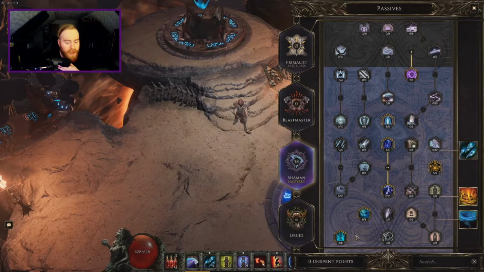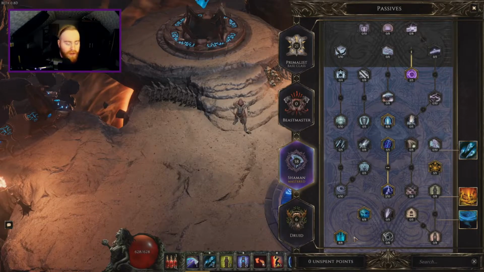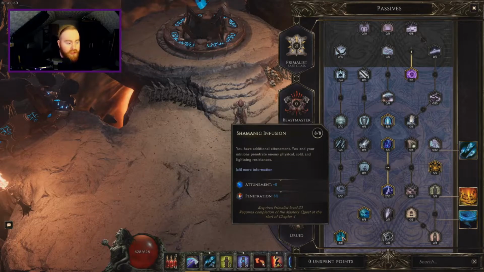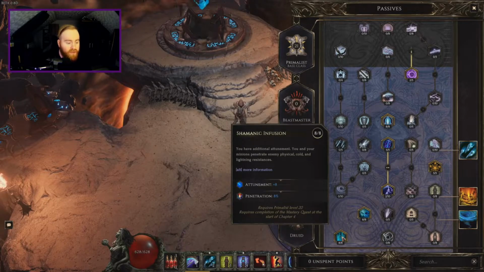Now, when it comes to Shaman, I find a lot of stuff in Shaman to be quite weak. But there are some nodes that you are going to want. So I put 8 points into Shamanic Infusion. That maxes out your attunement and penetration, and that's universal penetration. So that's everything. Let's see, also physical, cold, and lightning. So it's basically every type of damage you're doing in this build. So it's 8% of penetration across from that.